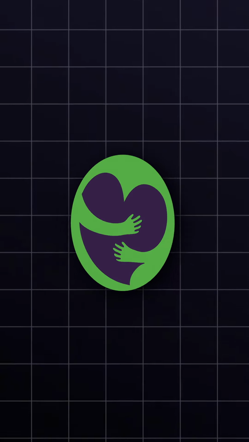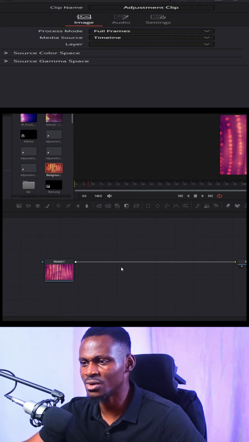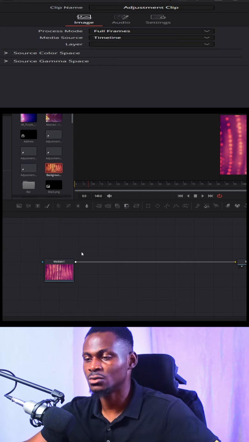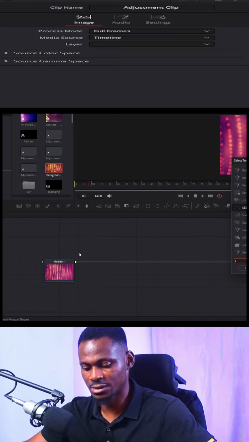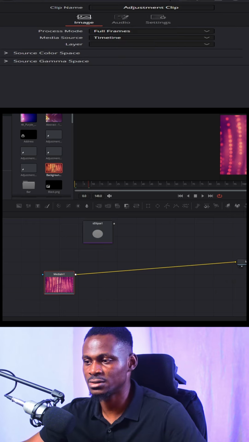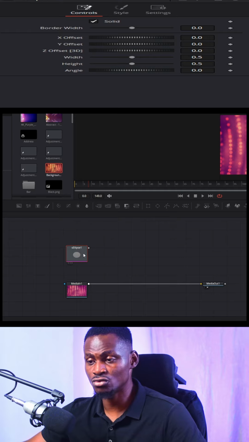Here is how to turn your logo into an extruded 3D object in DaVinci Resolve. Alright, so the first thing we're going to do is add an S ellipse node so we can create that extruded 3D look. So shift space, S ellipse, we add it, we take it up, and let's drag this down. So here's our S ellipse, and then we're going to connect it to an extrude node.